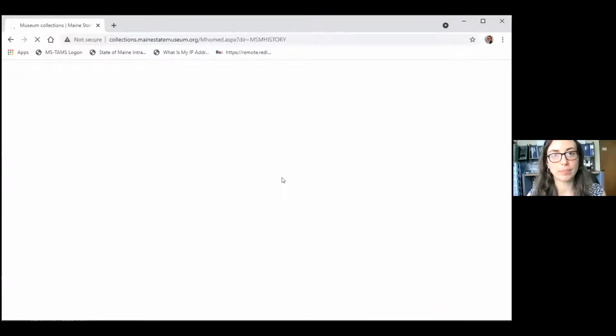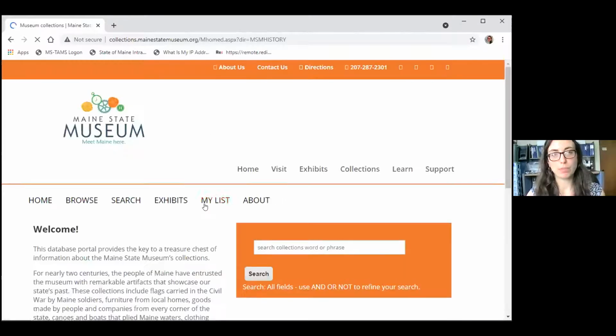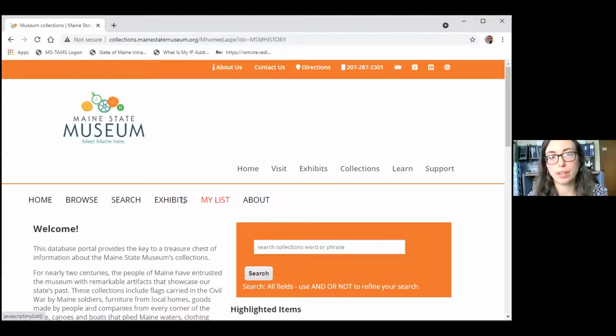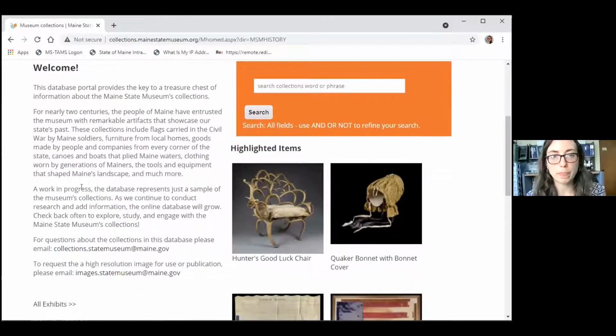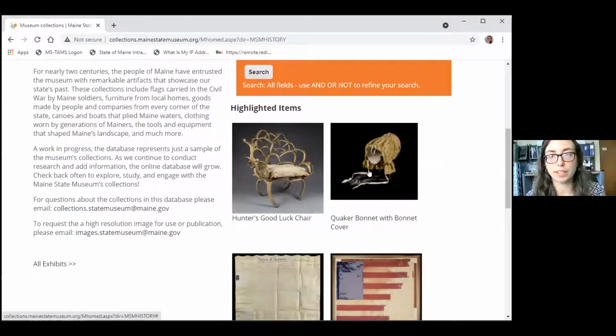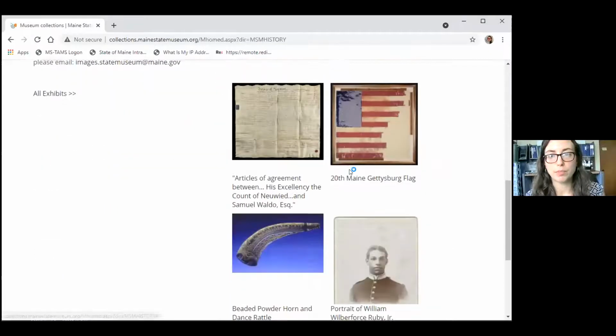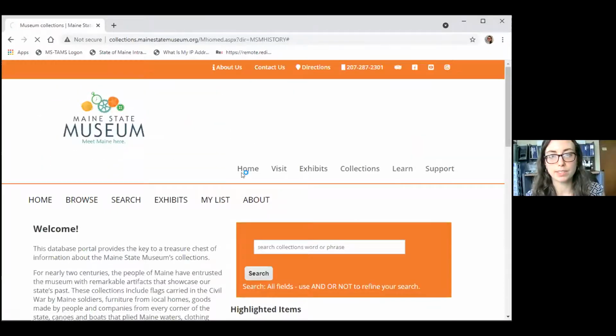You'll find we've got an introduction page that's explaining a lot of what Joanna already mentioned, a little bit of an overview of what's in there. And the big caveat is that we're talking about 180 or so items that are in right now. But if you check back in the future, there'll be more. And there are a few highlighted items here. I'm going to click on one of them just to give you a sense of what an individual record looks like.